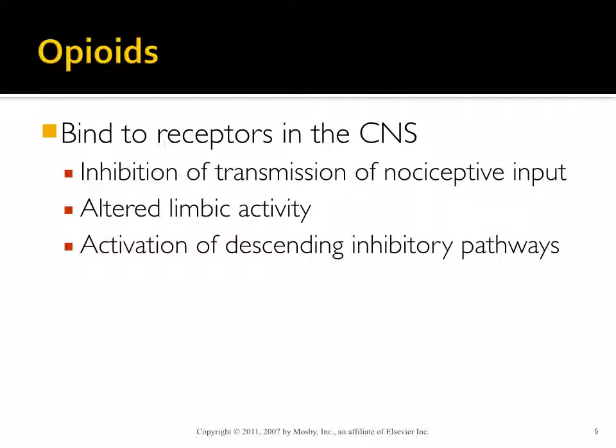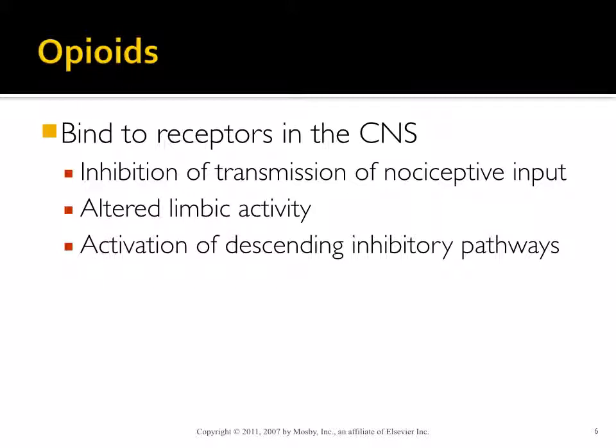Nociceptive pain is when you have a cut or bruise in your body, and this is a temporary sharp or throbbing pain, and then you take this class of pain medication, and it goes away. So opioids bind to receptors in the CNS, plus they are helpful in controlling nociceptive pain.